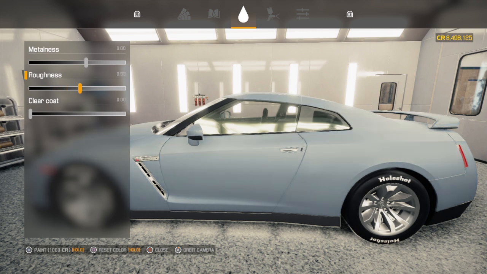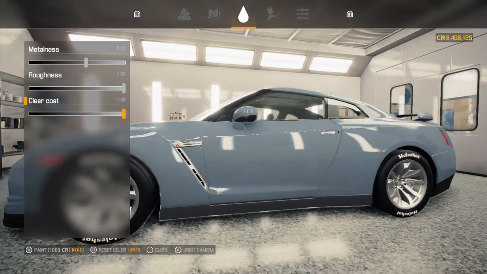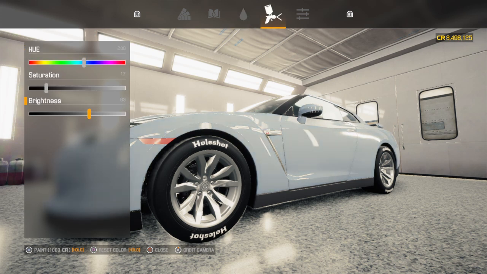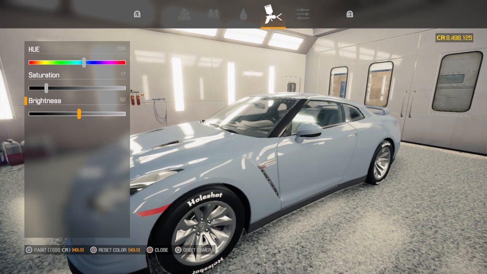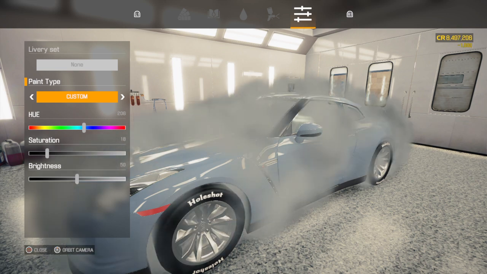We're gonna go roughness all the way. We're gonna turn up the clear coat. Give her a nice good shine. Oops, keep that up. I'm gonna bring this one all the way back. Go over here. Oop, wrong with the brightness. And it's very similar to what it was. But I can handle that color. Perfect.